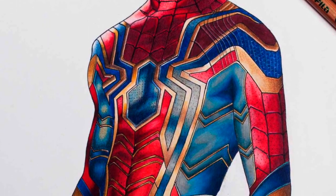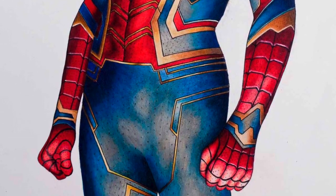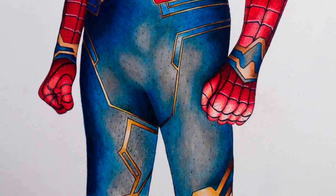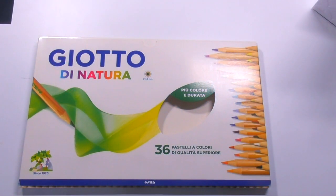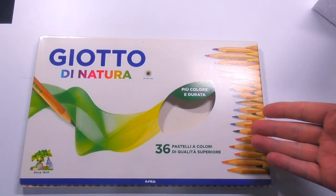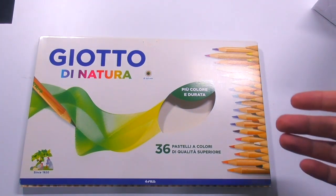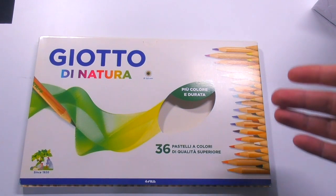They're comparable, in terms of softness, to, I would say, slightly harder than a Prismacolor. I know a lot of people, when they are asking for a soft color pencil, that's what they hold the standard to. So it's easy sometimes. I don't like mentioning other company names when I'm doing reviews, but that's what these pencils in terms of their softness would put me in mind of. Slightly harder than that. But I really enjoyed using these pencils. I just wish that they came in a bigger set. I just wish that they maybe bumped this set up to 72, put a few more lighter shades in there. But all in all, beautiful pencils, really, really nice.